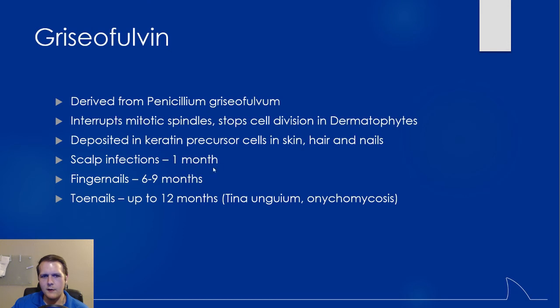The big thing to note, though, is just look at the time frames you'd have to actually be treating for some of these. Some of these can have very slow growing and slowly replicating fungal cells, in which case you have to really treat, especially with the more distant locations like the toenails, you require up to 12 months of treatment. And again, you're going to find that treatment failure is quite common in this patient population. A lot of them do not stick with it, and so what happens? Well, the infection comes back, unfortunately.